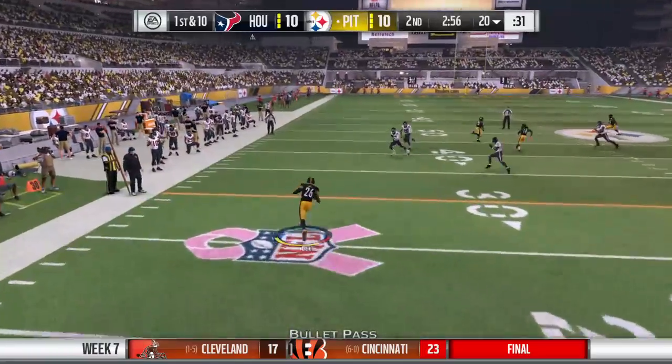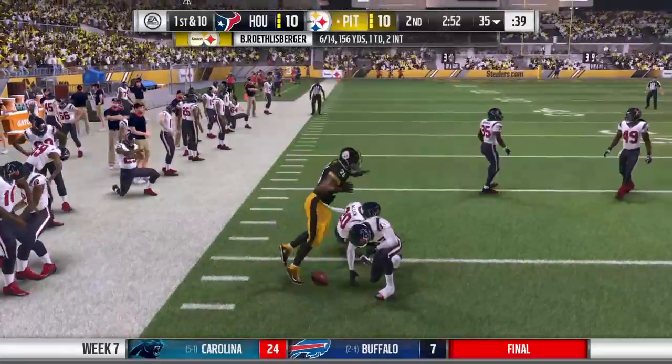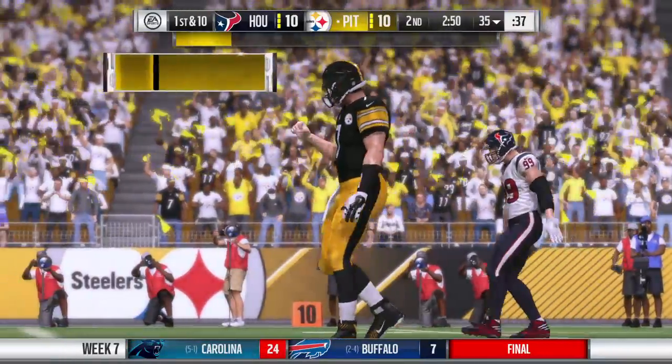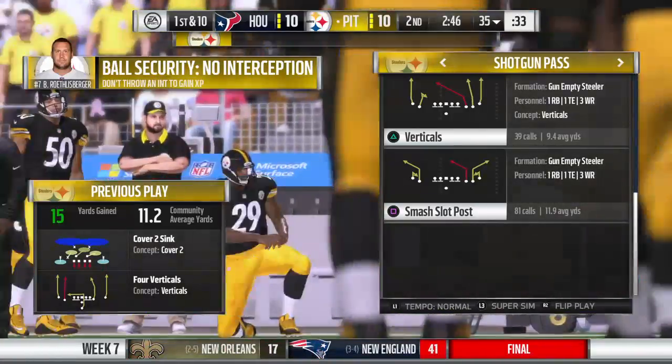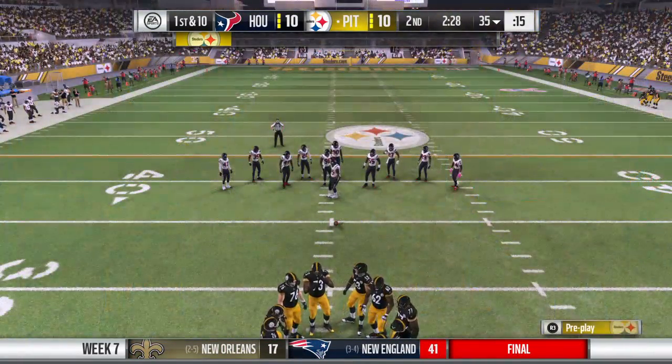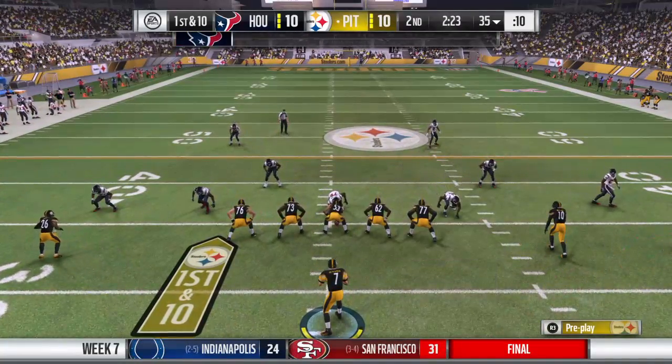He's got to be thinking about it, but most of the good ones, they find a way to put it aside. They're not happy about it by any stretch of the imagination. They find a way to put it aside and continue to play their game. Can he put it aside? Let's find out. Looking to jam the receivers at the line here. Press coverage look defensively.